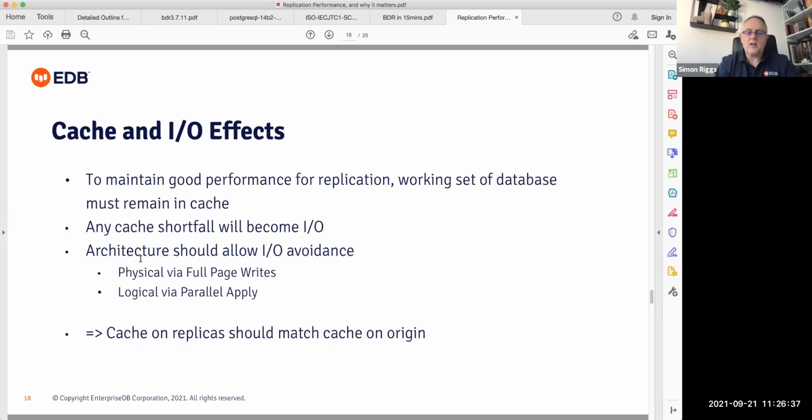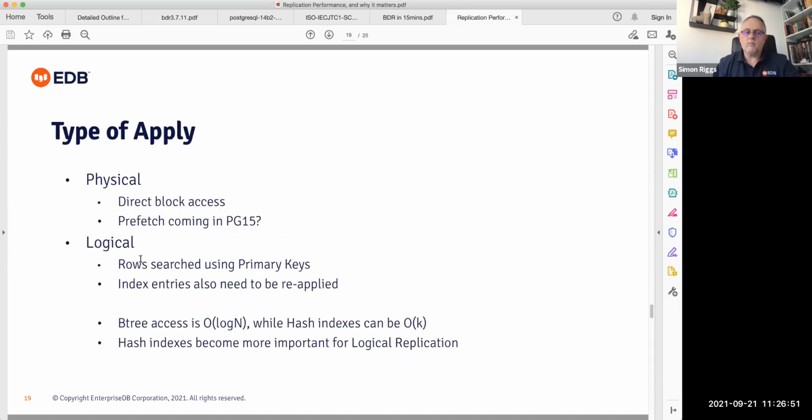So that's an important point to consider. Make sure the hardware of your replicas is the same as the hardware of the origin node.